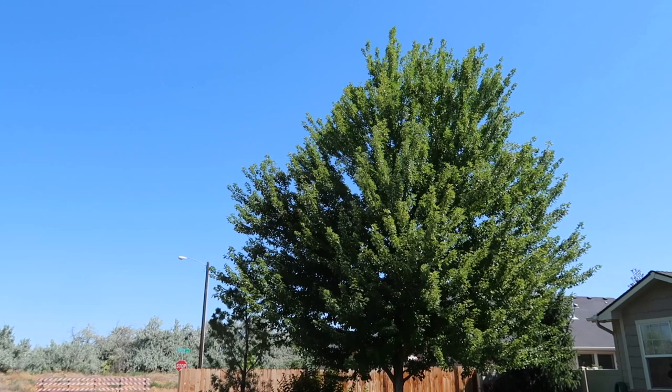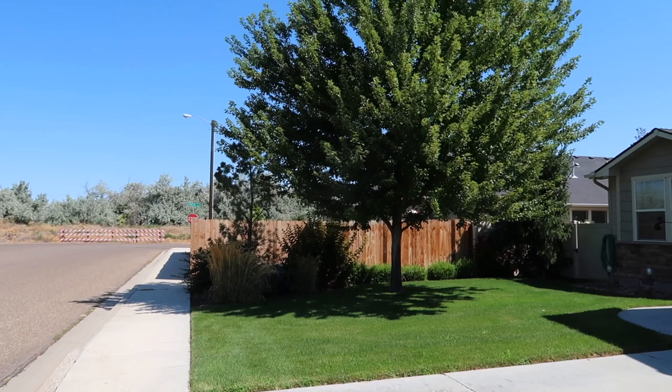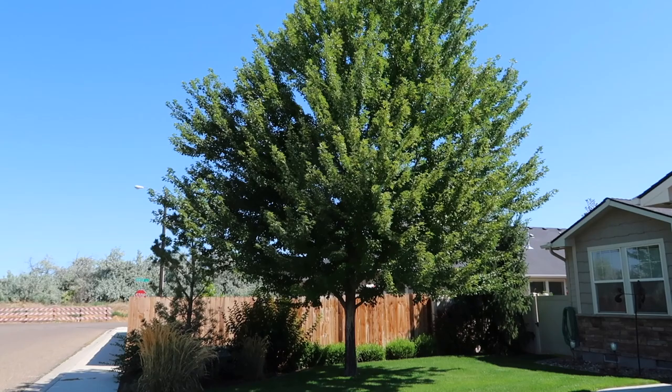At our house where we have our red points, we're probably going to be limbing them up a little bit further to create a little more area, because they're very close to our driveway in some cases, at least five of them anyway. But I just love them. I think they're awesome trees.